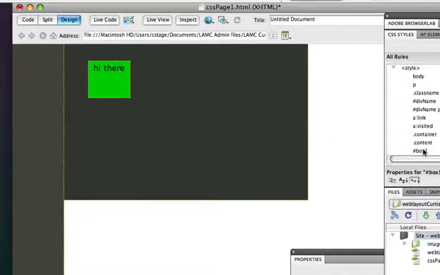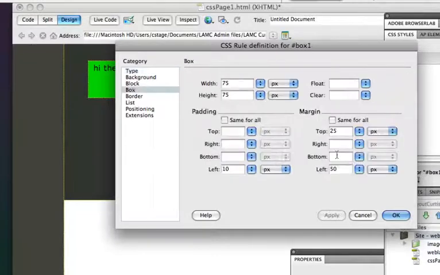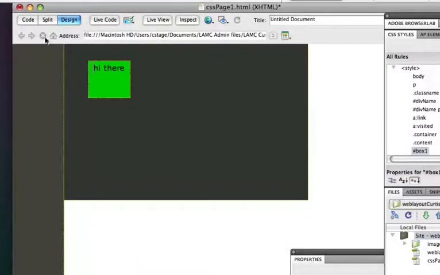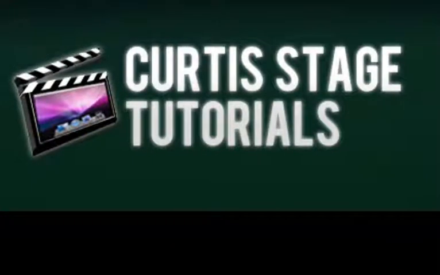I don't have to double click over here in CSS styles and open up the rule definition box. I could actually, when I get used to CSS code, just do it right there in the code, which is nice.